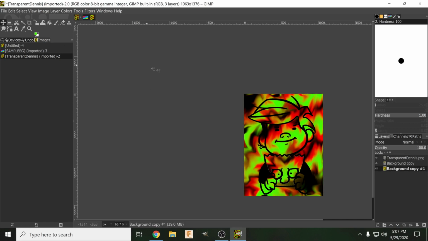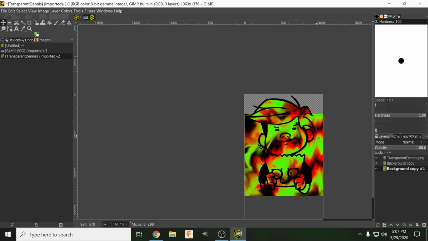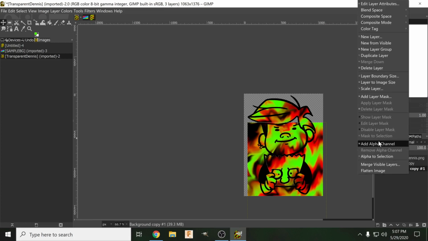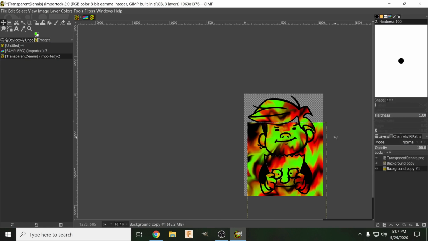And then we'll come over to the background. And then we will hit control I, and I don't think we added the alpha channel to that yet, so we'll do that, hit delete, and then we are left with just a pretty neat looking image there.